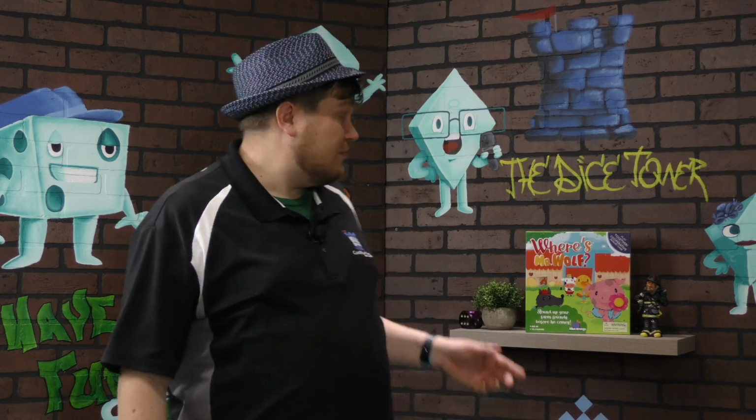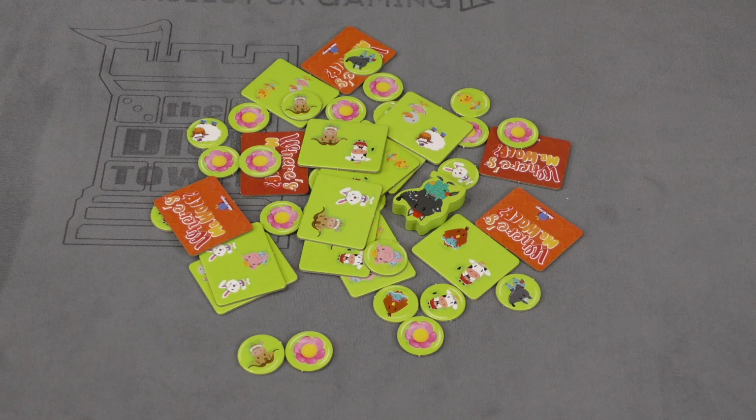I like that concept. I like the cooperative nature of it. Kids are going to need help. Kids will help you. Don't turn that over. It's the wolf. And it can be a lot of fun. So Where's Mr. Wolf? Great for kids. Dice Tower Judgment, kid approved.